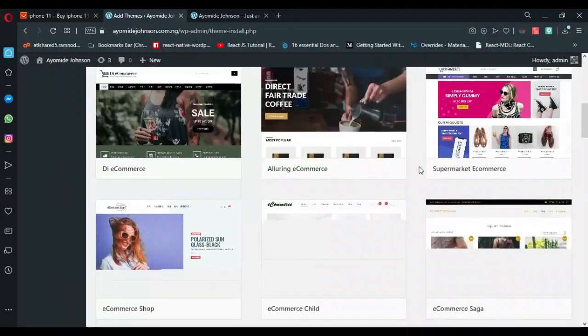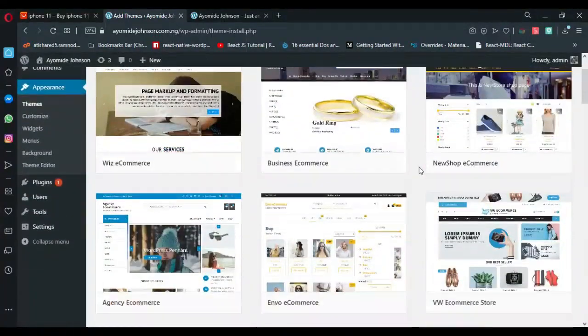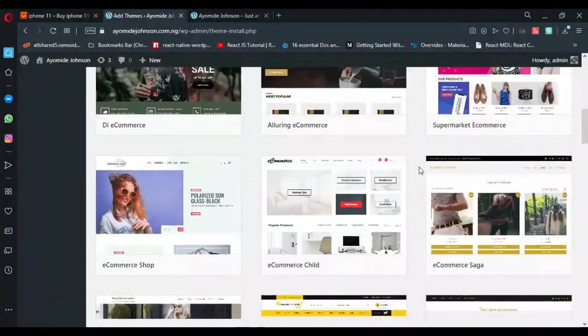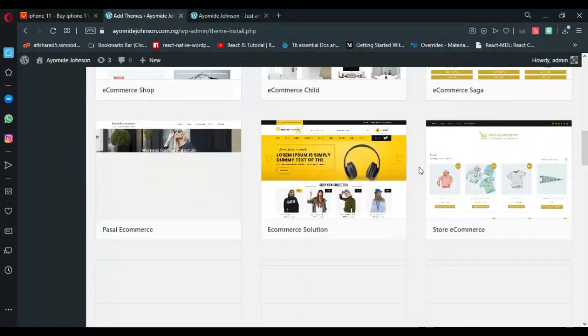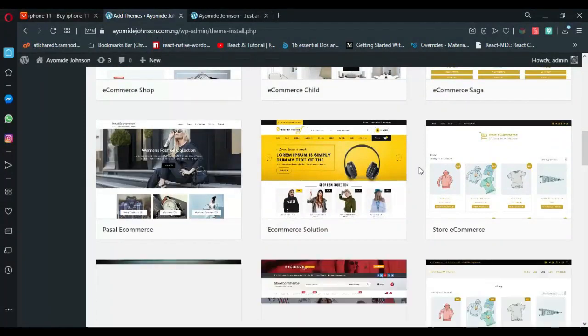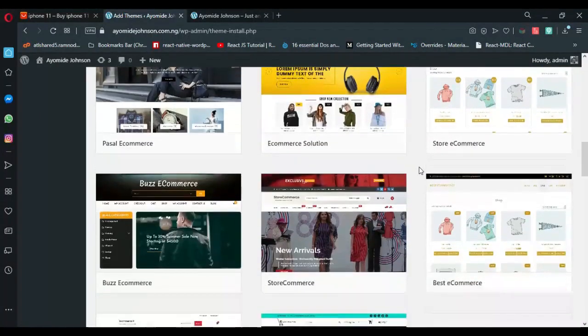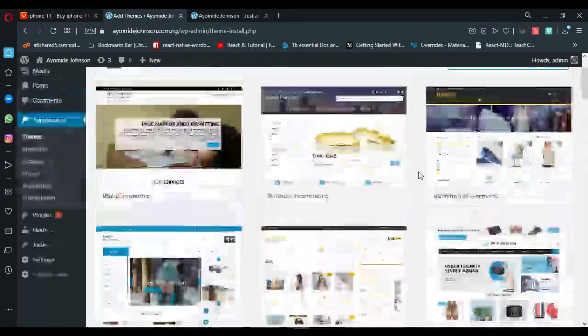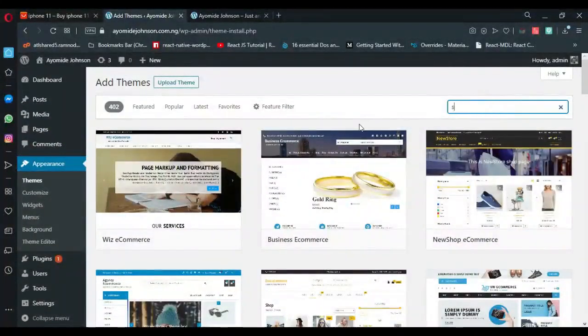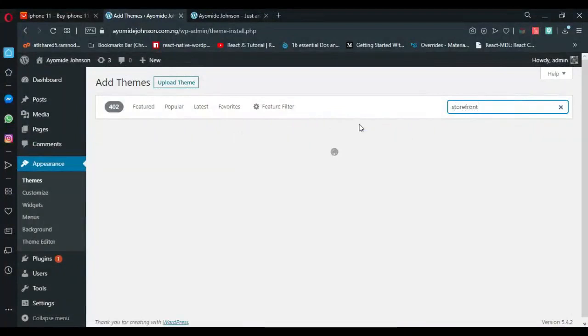Just scroll through and let me see which one will work fine for us. Something just generalized. I think I have a favorite theme I use, Storefront. I recommend it for you too. It's a very nice theme, very lightweight.